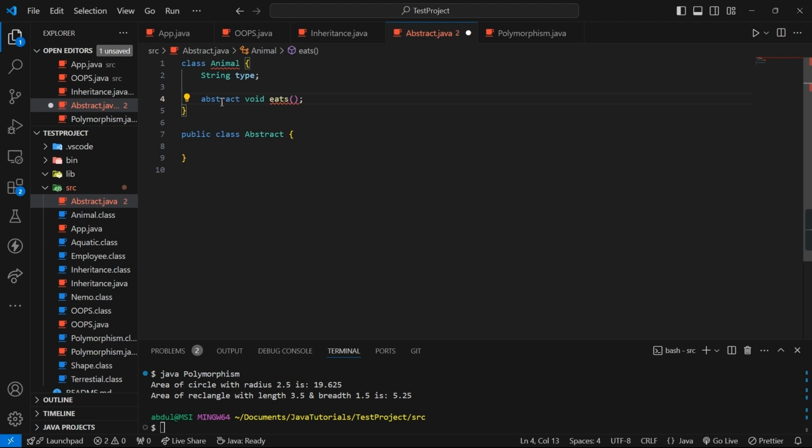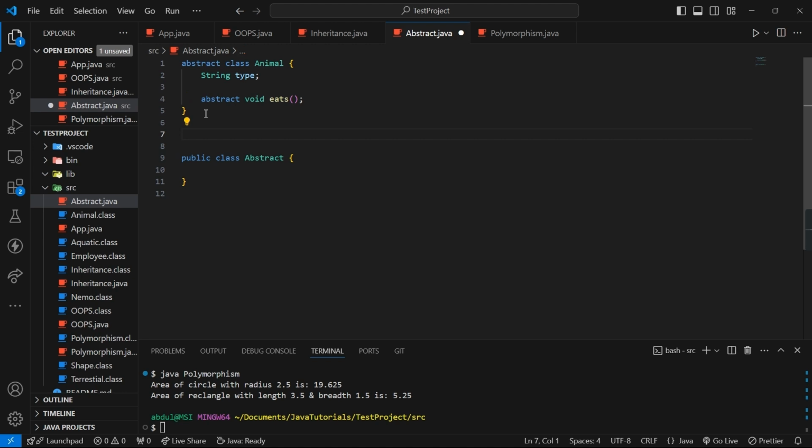But vice versa, if the class is abstract, we don't necessarily need abstract methods. So let's put the abstract keyword here as well. Now these errors are gone. You can see this class is now an abstract class. Now let's create our other classes, let's say class Herbivore.